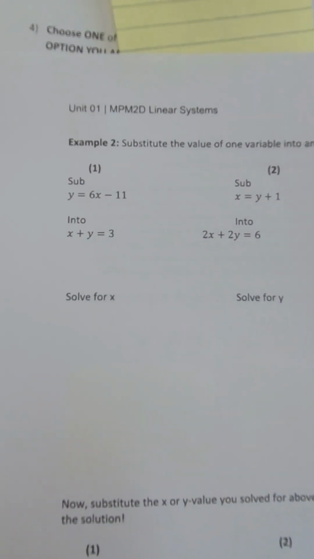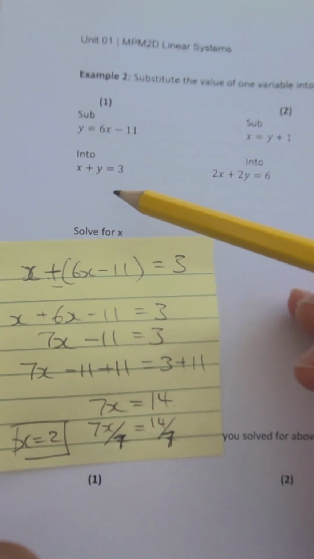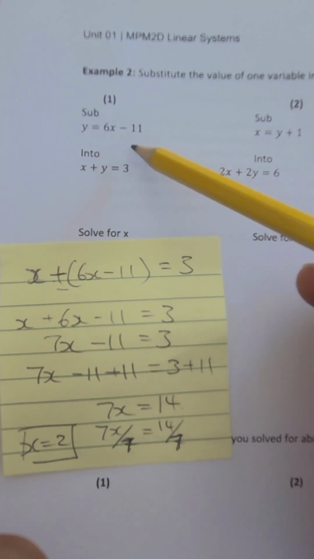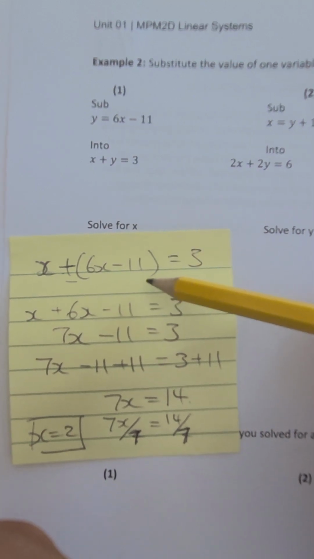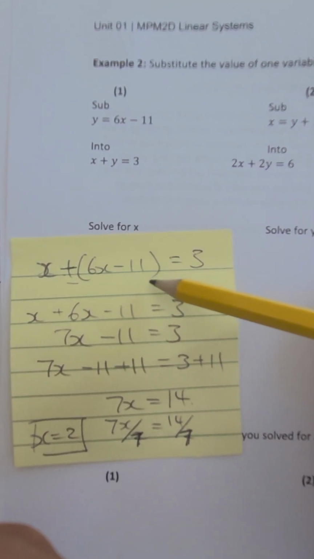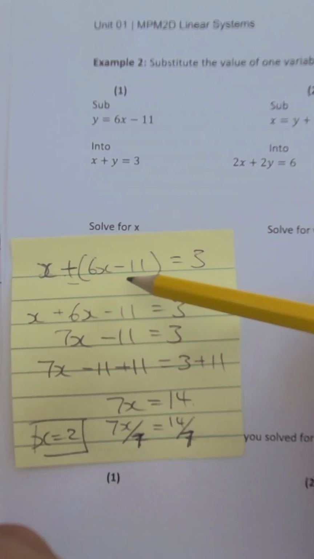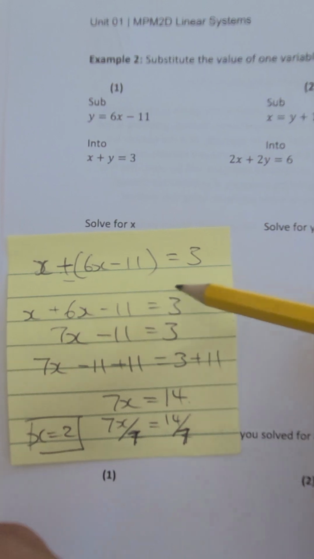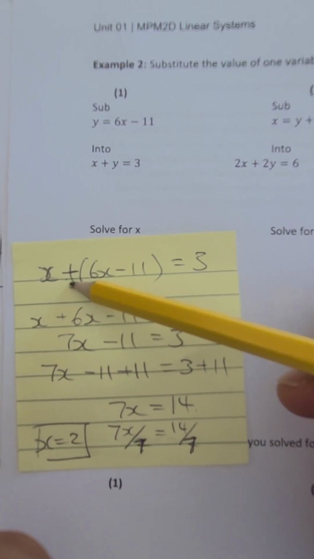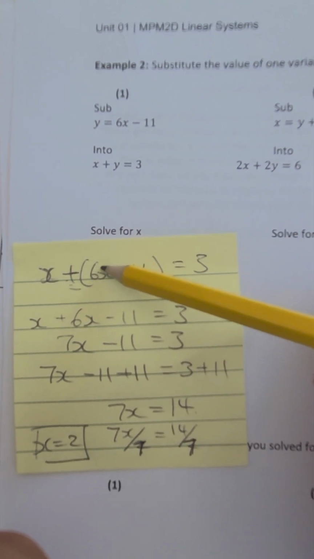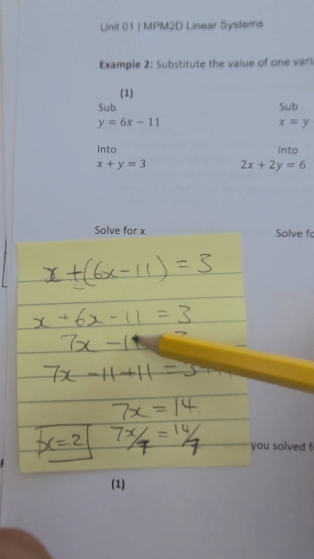So let's look at this one here. Now, when I substitute 6x minus 11, you plug in a number or a term, you still need to put brackets. So x plus brackets 6x minus 11, because this used to be y. So now since I plug this in to take the place of y, it looks like this. The next step, technically here, it's like an invisible plus 1. You multiply into the 6x, so you have a plus 6x. You multiply into the minus 11, you have minus 11.